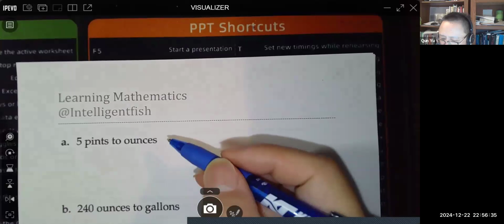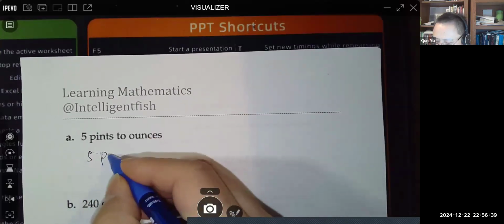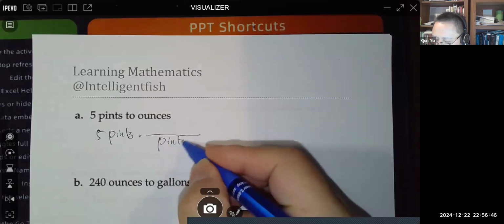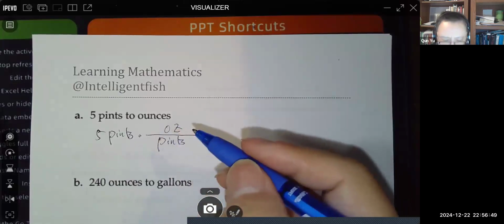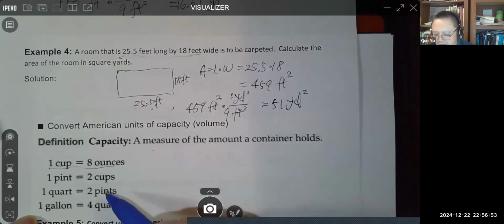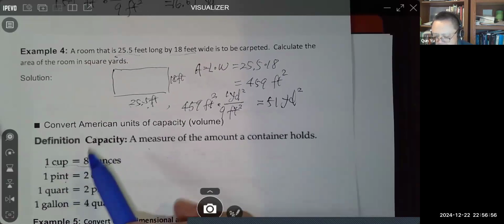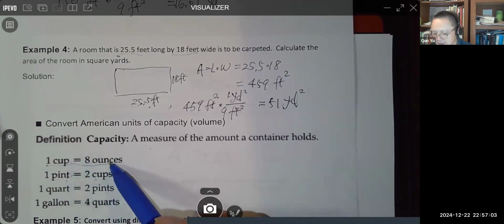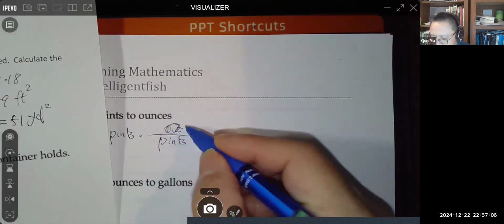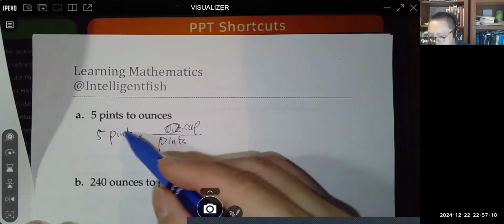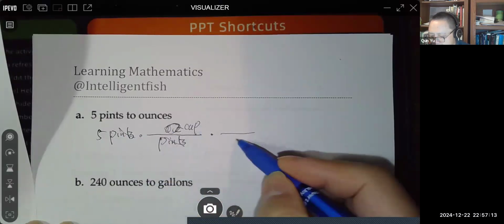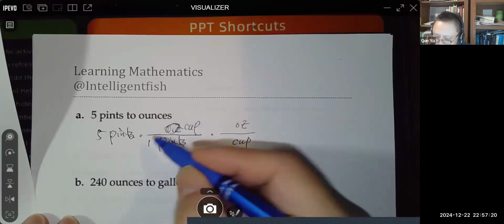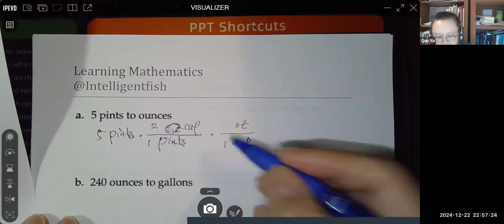Okay, let's look at our first example using dimensional analysis again. We want to convert 5 pints to ounces. So 5 pints. Now, using the same structure, we want to cancel pints. We want to get ounces, right? From the previous page, we know here is the thing. Pint is not directly connected to ounces. We can go from pint to cup, from cup to ounces. A cup is our bridge. So for that reason, it's going to be a cup. After this, imagine pint cancels, you only have a cup left. Now we can cancel cup to get ounces. So that's our strategy. Now plug in numbers: 1 pint, 2 cups, 1 cup, 8 ounces.